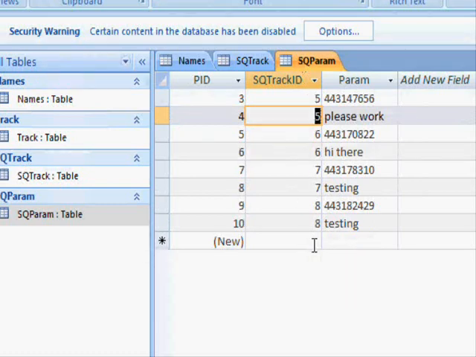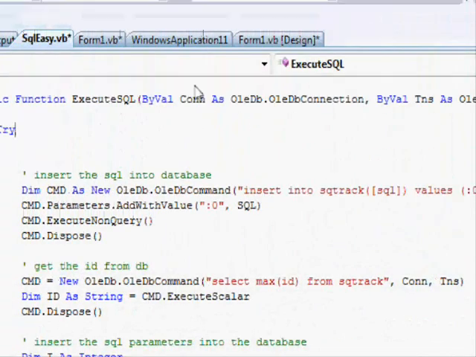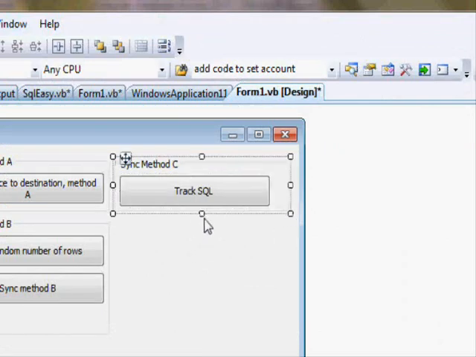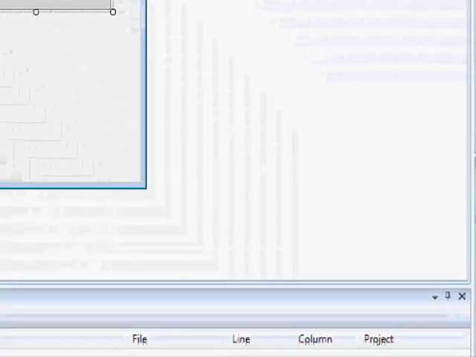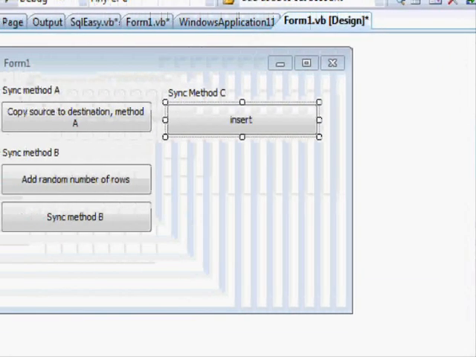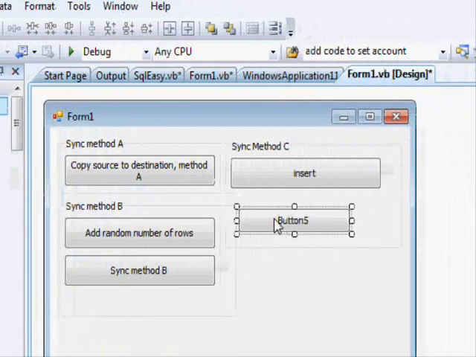Okay, and so on. So let's try to add another statement. Let's try to add a delete statement. Wait a minute. I'm going to say insert. Make this insert. Let's make one for delete.